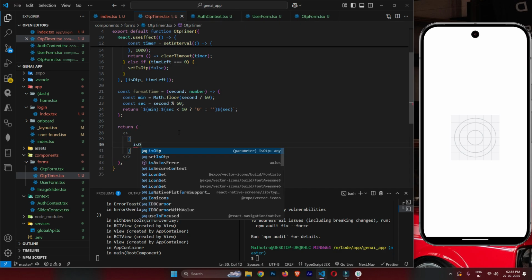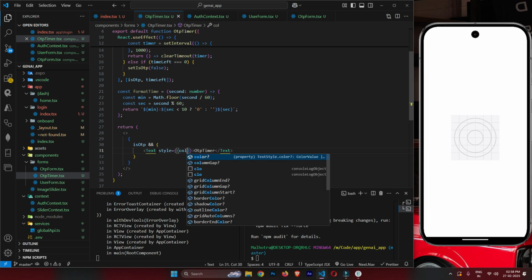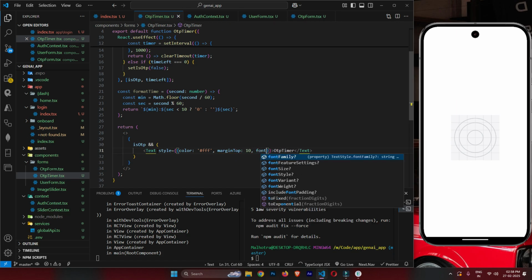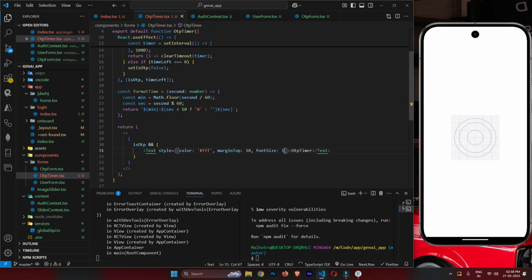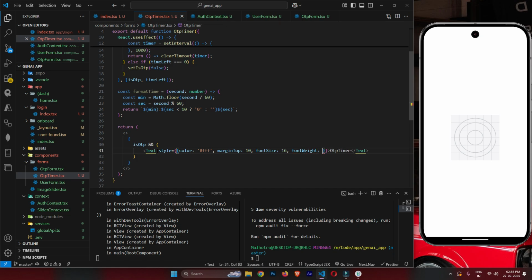You can say isOtp, we put the text here, and I will add an inline style: color will be white, marginTop 10, fontSize 16, fontWeight 400.